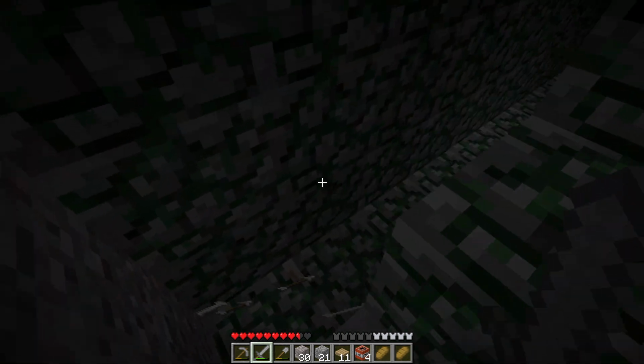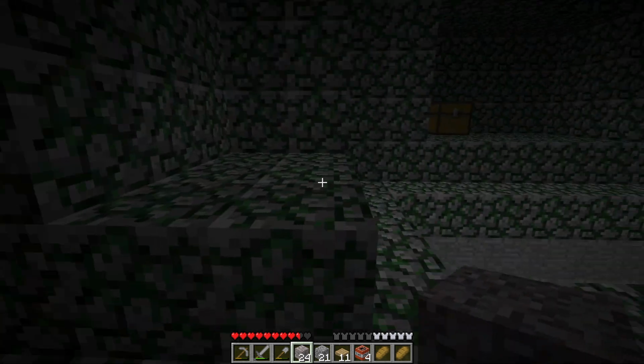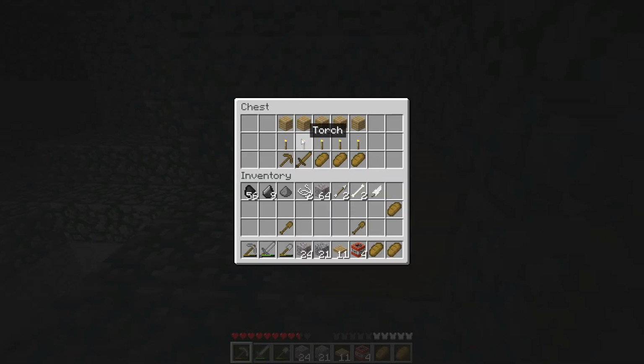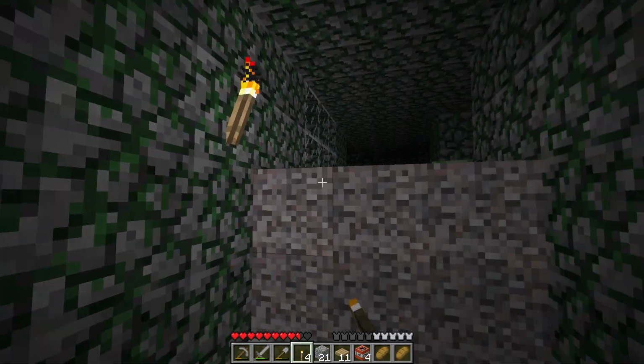Okay. Oh, if only I had more torches. I'm gonna have to block this off. Okay, we're clear. There's glass in there. I blocked that off. What's in the chest? Torches! Torches and wood and bread. We are good. Okay, torches. Put those on. I need those right now. I need to light up this area so we don't have to deal with that anymore.